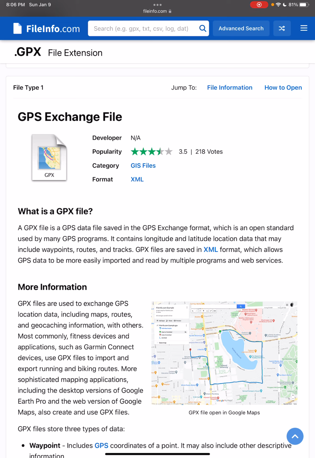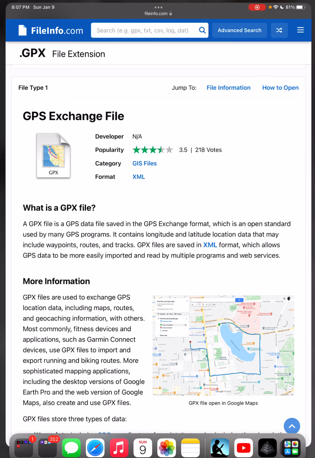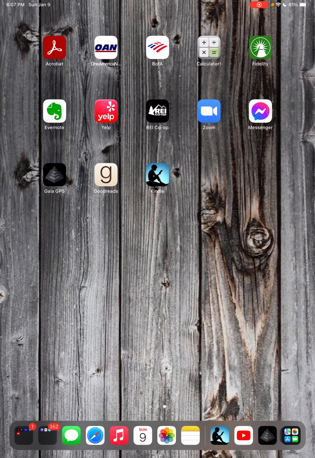This file is an open standard, such that different navigation platforms like Gaia or OnX, I'm not sure if Google Maps supports it, can use it. It's a way that you can generically provide files to different people to share different runs or trips that you've done, and that's what I'm going to show you right now on Gaia.